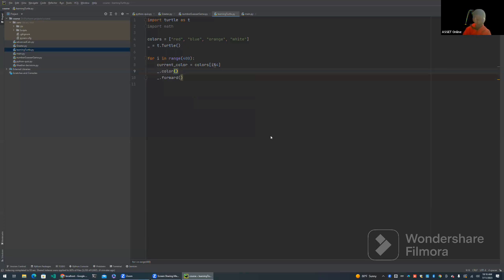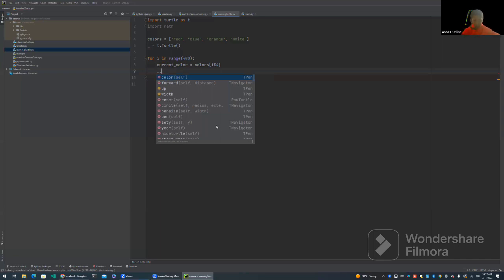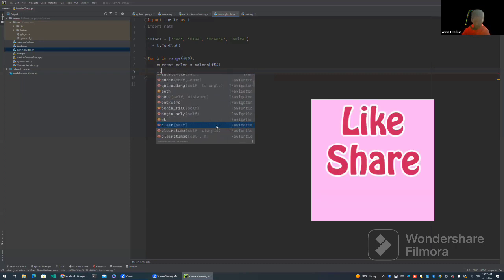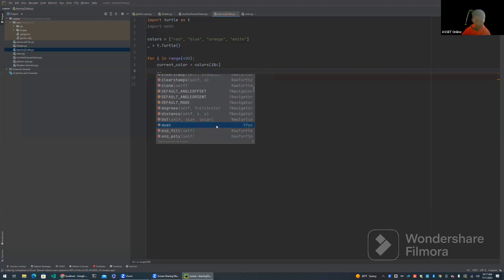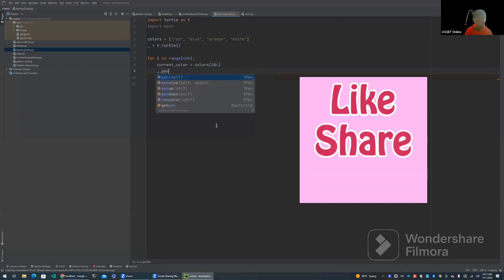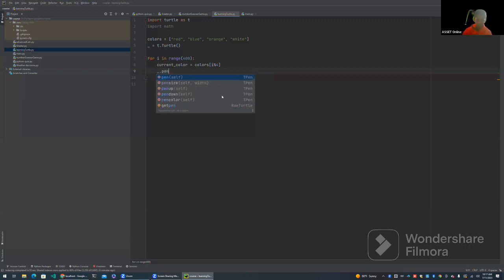It's been a while since I did this, so there are a lot of properties. You can set the shape, show it, hide it, set heading, and a lot of things in here. I think it's called pen, so it's pen color. We're going to make current underscore color. And forward, let's make it 10, suppose.